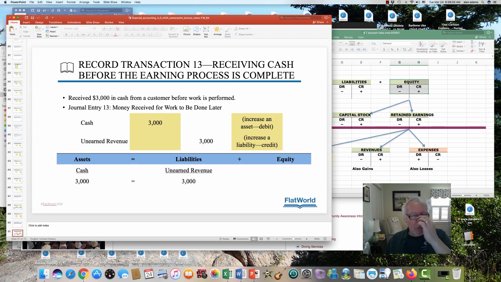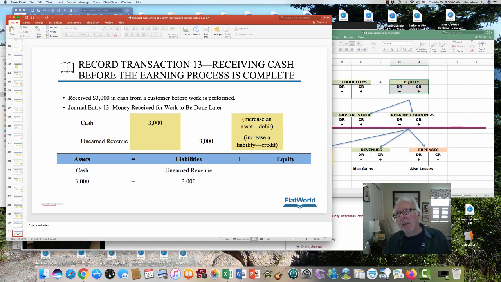All right. Now, we saw that when we paid our landlord before we occupied the space, in the meantime we had to show it as an asset. Later on, as we do use up that space or whatever the expense happens to be, we have to transfer part of that prepaid rent over to expense. This is the same thing, except it's the mirror image. This time someone is paying you a slug of cash before you've done the work. Now, the accrual system says until that work is done, that is not revenue to you. You can't show it as revenue. You have to park it somewhere in the meantime until you do the work.